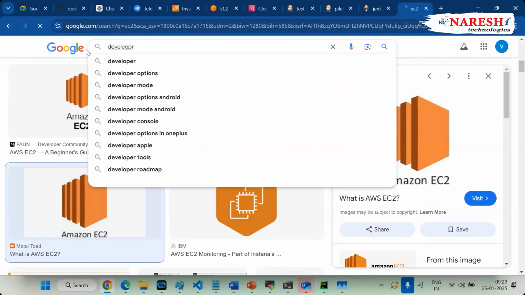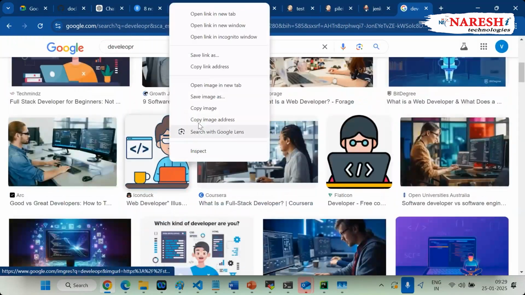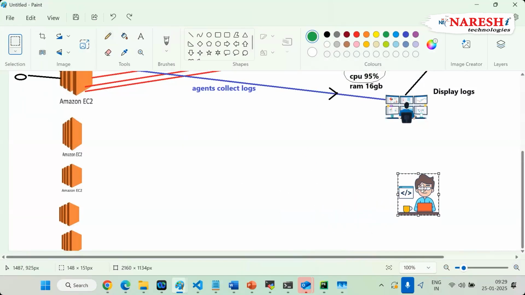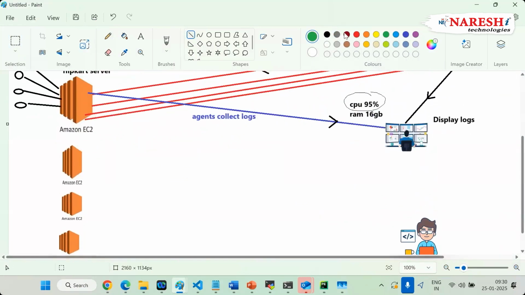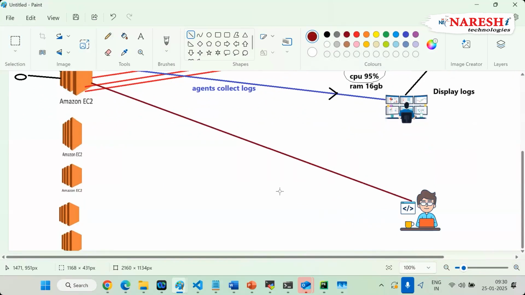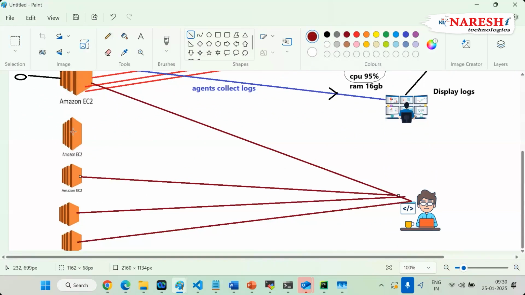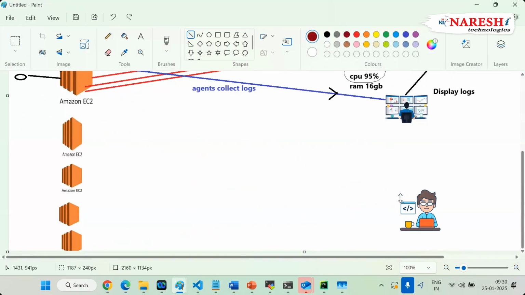So my developer, and developer means, as I said, not only who writes code, anyone in IT. To install the agent, he needs to connect to all servers or not? Install here, install here, install here, install here. Clear now? One server is fine, two servers are fine, but 10 servers, 100 servers, how can you connect every time? To install the agent is very difficult. I need some help here.